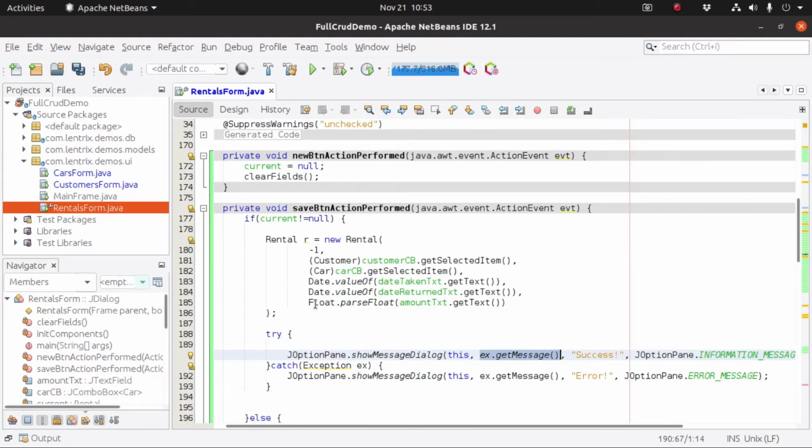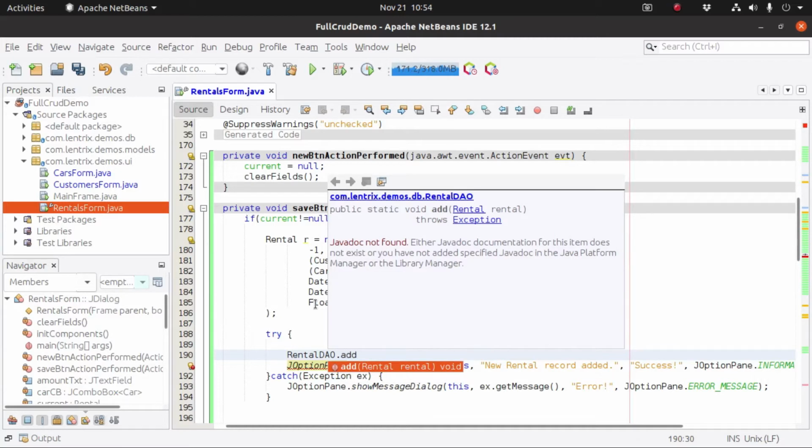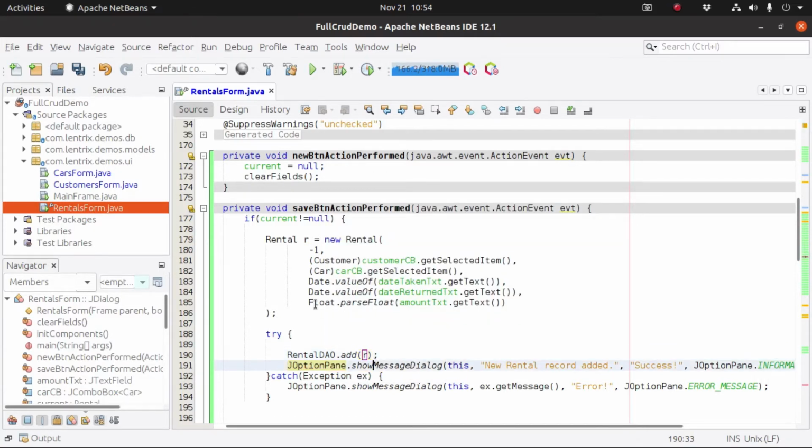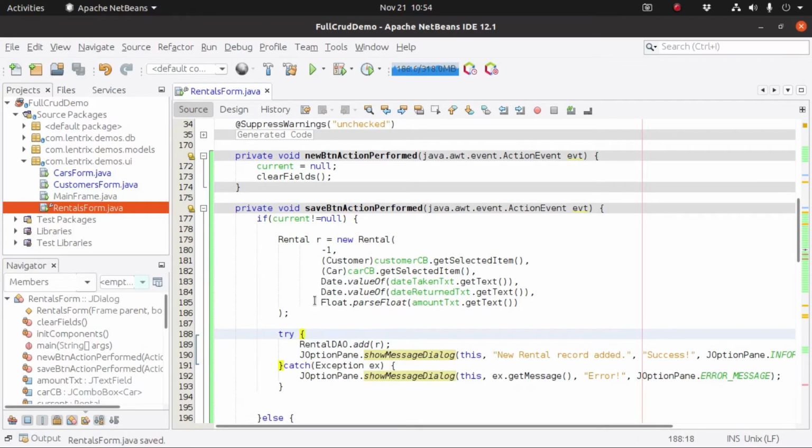And the message here is new rental record added. So here is where we call on the rental DAO that add and pass in our rental object.